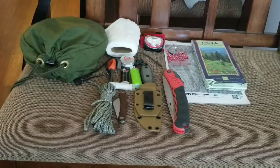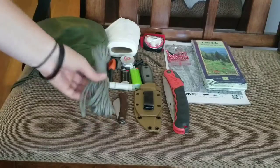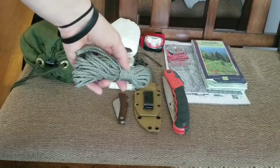A, all-weather blanket. I'm going to cheat and use my entire sleep system as the all-weather blanket because it has a tarp, it's got my hammock, and it's got my blankets. C, cordage. I'm taking about 50 feet of paracord.